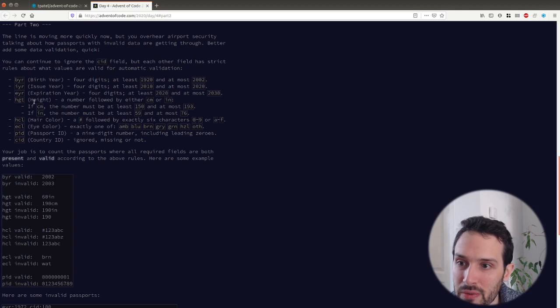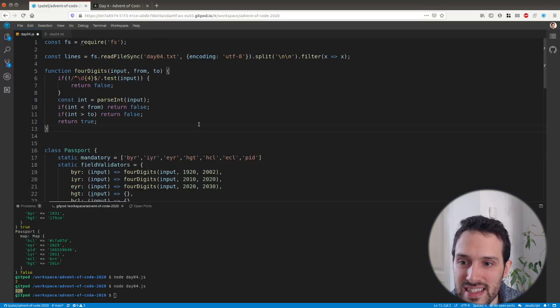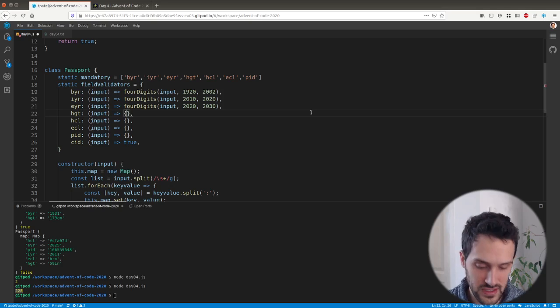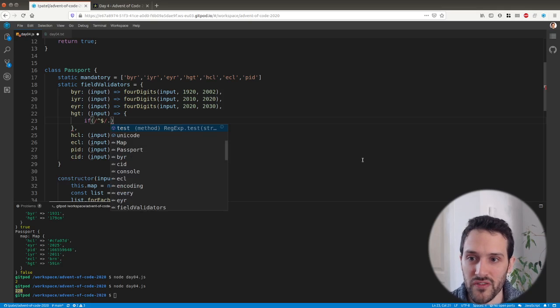Then we're going to go with the height, a number followed by cm or in. So let's just write it here, you know. Not super clean, but I think that's fine. So we can say if, in that case, we're going to use regular expressions very often.